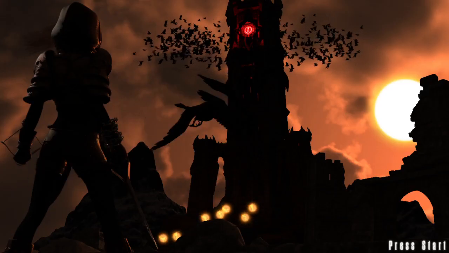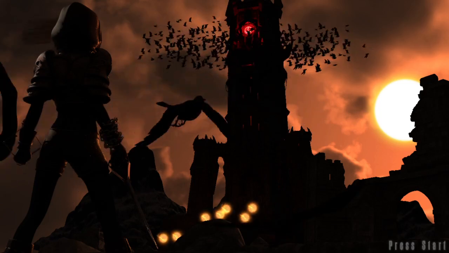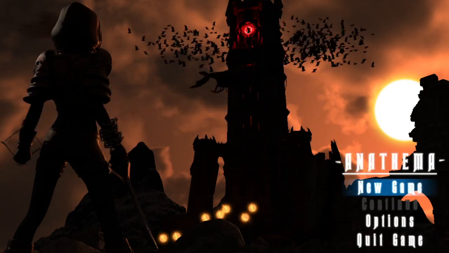Yes, we are done. Let's go. Start. Quit. Alt F4. Yep, that works. Cool. So that was Anathema. We've got a couple more games to play today, but they're probably shorter than that, so that's all right.